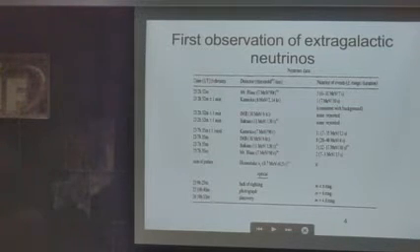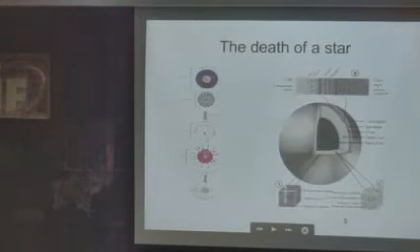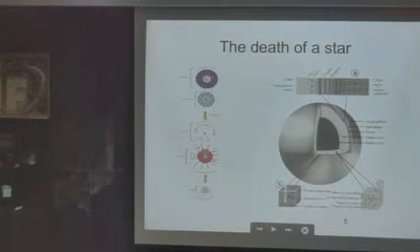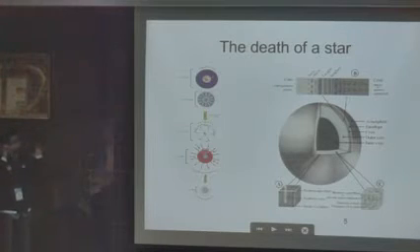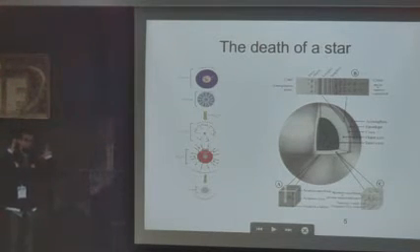Well, in any case, we have these observations. It was actually an accident that these detectors were working, and then they saw 19 neutrinos. Essentially, these neutrinos come from the death of a star. You need a very massive star, more than 8 solar masses. The star is going to finish its fuel. Once the fuel is over, gravity starts to win, and all the matter wants to go to the center of the star.